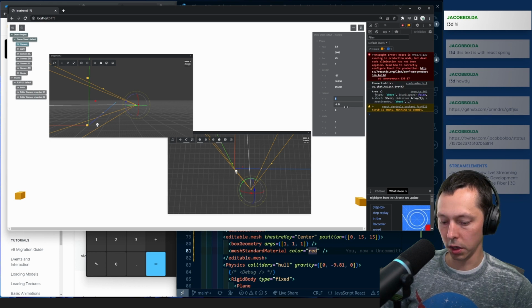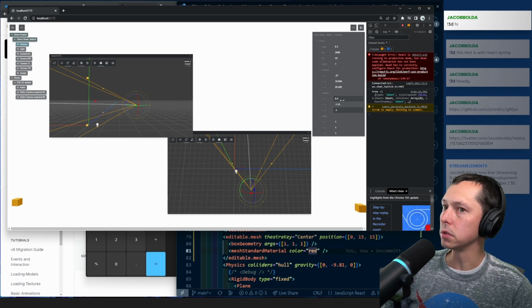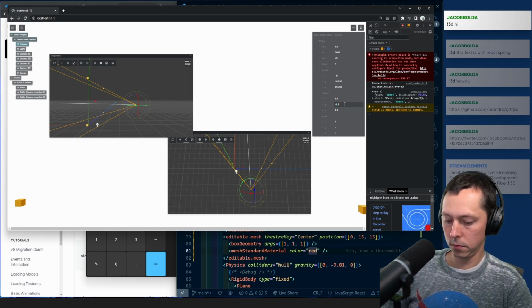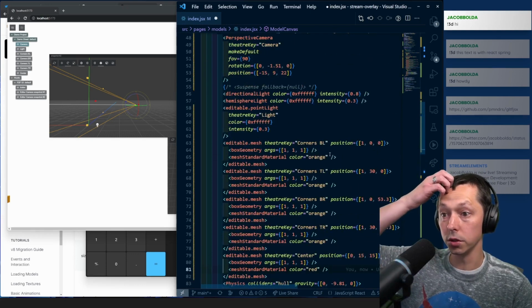But now if I do like 0.2 and 0.2, I can't tell if it's doing what I'm expecting it to. What did I do with my rotation before? What was my rotation?